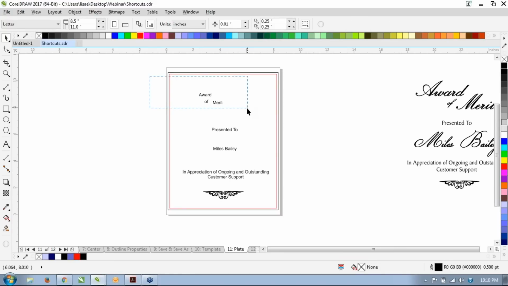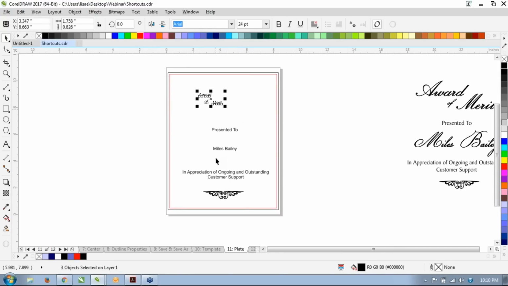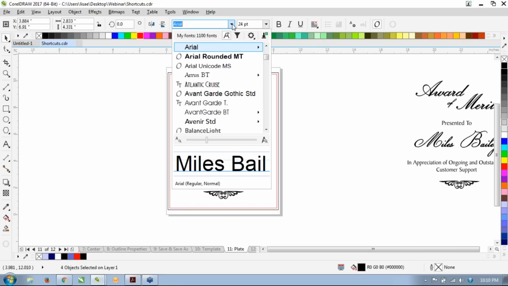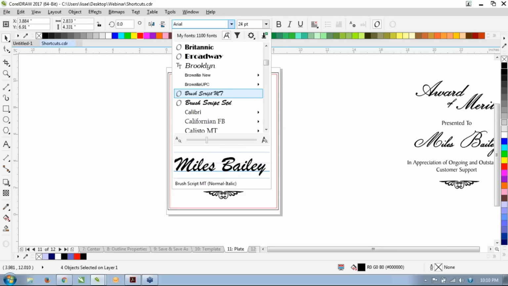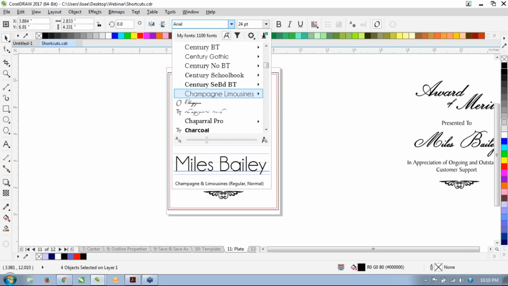Okay, so I'm going to select the award of merit, and then if I hold my shift key down, I can click on Miles Bailey, and that will select that one also, so that I can change them all at once. So now we'll bring up our font menu and scroll down to this font here.